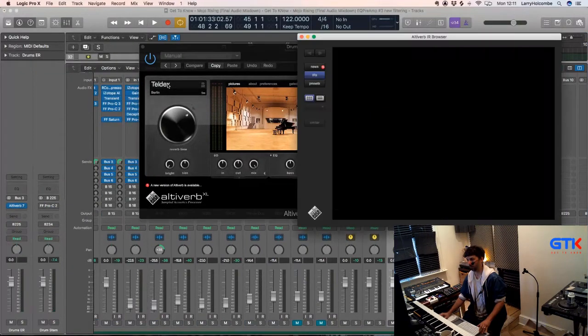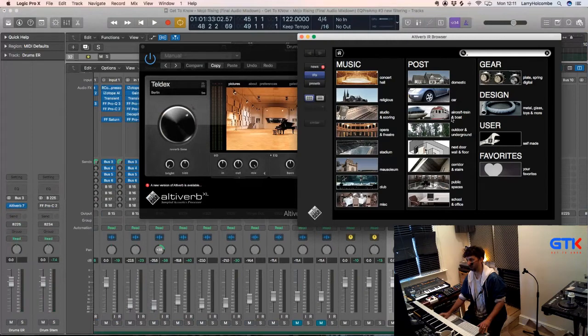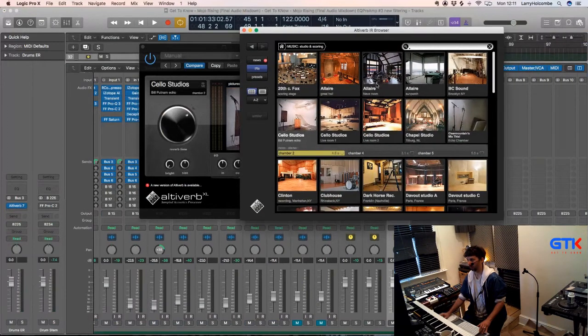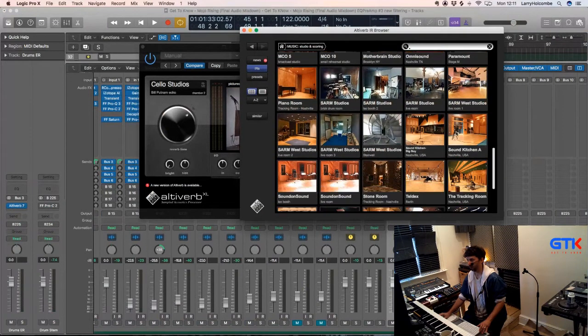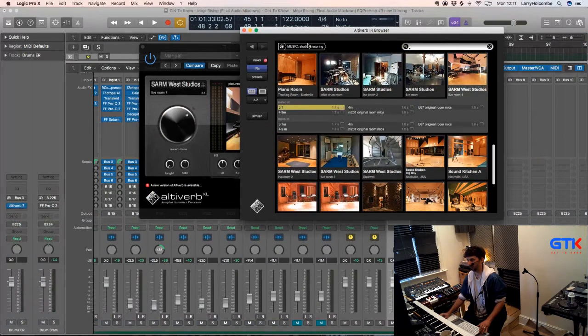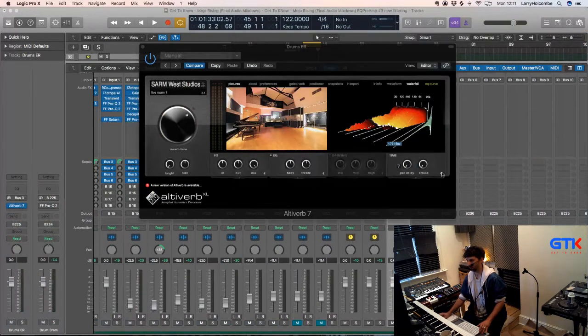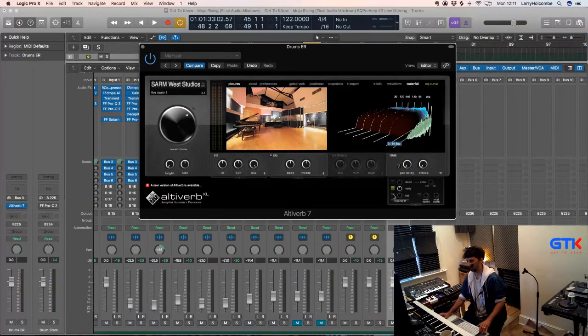Now, Altiverb is really cool because you can go and get classic studio spaces, which are here, studio and scoring. And I always seem to use these Psalm settings and try these out. But what we can also do, which is again very cool, is switch off the tail and just have the early reflections, or the opposite. So if I wanted to use the same early reflections as the reverb tail, I could have them both switched on. I could even dial in varying amounts of the two. So if I wanted a little bit of reverb, I could do. If I wanted less early reflections, more reverb tail, I could do that as well.